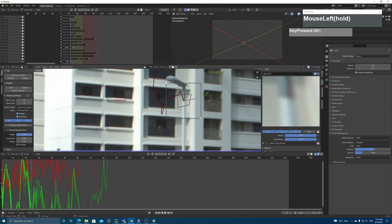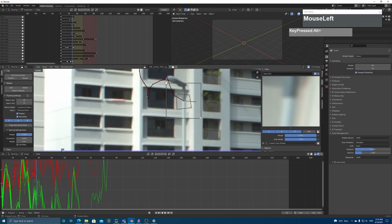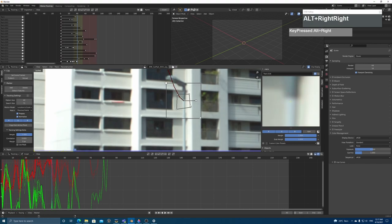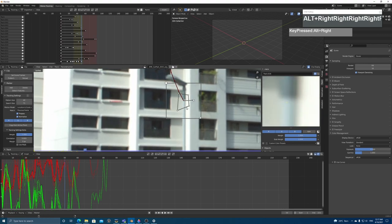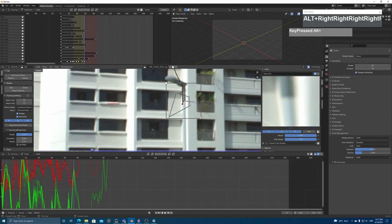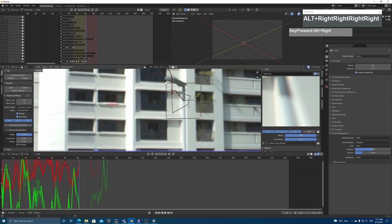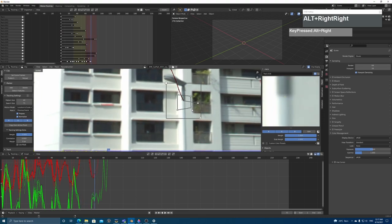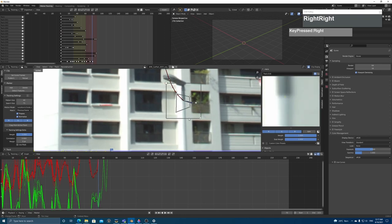Then at the same time, I'm just going to reshape this. Alt right cursor, alt right cursor. So this portion here is a bit tedious, but it is necessary. Okay, we got a bit of explosion going on, you just go crazy here. So gonna delete after this, then press alt. Okay, here we really need to get rid of this one and maybe change the shape of our area of interest, then alt. Okay, now it is tracking.